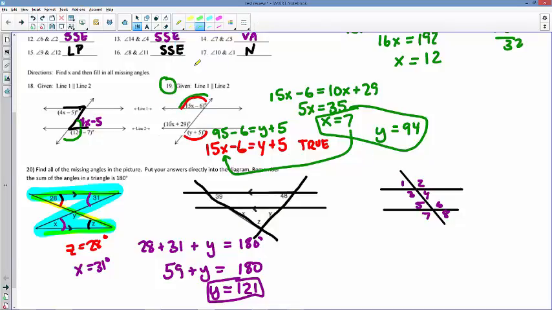So if you look, for example, over here, this angle and this angle are corresponding angles. Well, that's what we have over here. See it? Right there and there. Okay? And over here, same thing. Bottom left, bottom left. So those are corresponding angles too. So when the lines are parallel, which they are, we know that corresponding angles are congruent. So we get this, and we get this. Okay? And just like before, the Z is the third angle in the triangle.